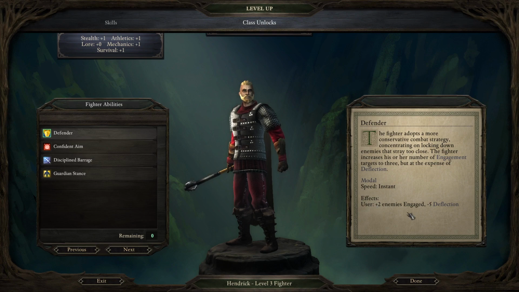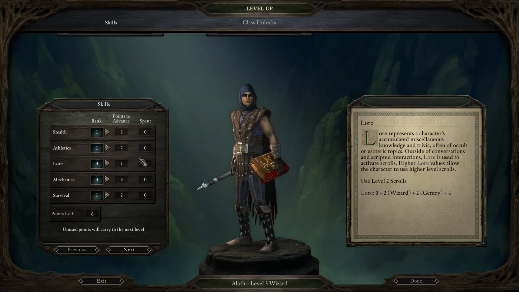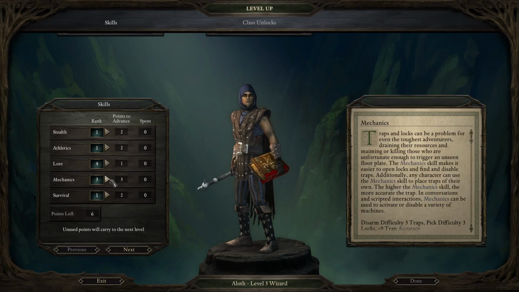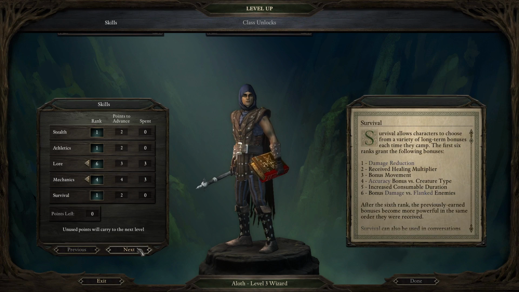Having this one triggered, this is so much good. This is so much better, because it allows me to control the battlefields more, so I'm gonna take this one. It doesn't matter whether you're a tank or a DPS, it's just better. As for you, Mr. Allot, you need some mechanics, you need some lore, and you need that now. We're gonna give you some more lore, because why not?